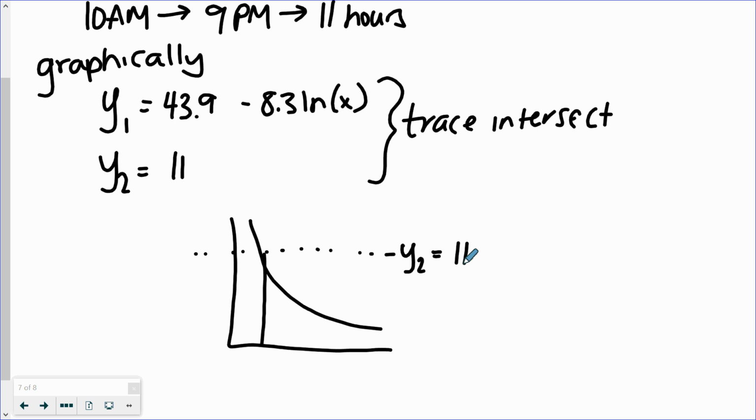So just looking graphically, your second line is going to be this y2 line. I made mine dotted. So your point of intersection is going to be at y equals 11, x equals the nearest whole number, 53 milligrams. So after 11 hours, she'll have 53 milligrams of caffeine still in her system.